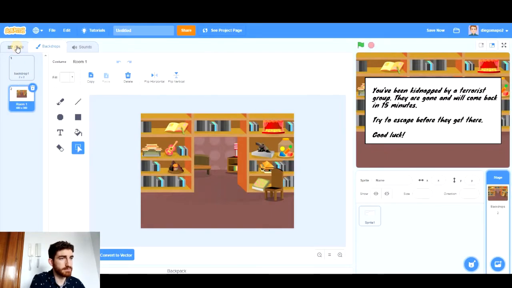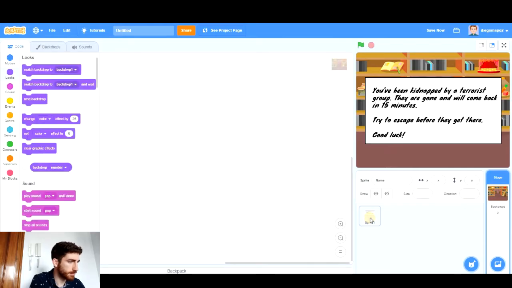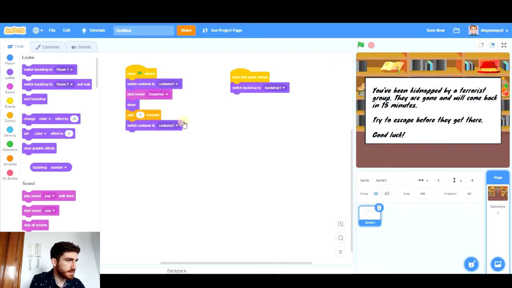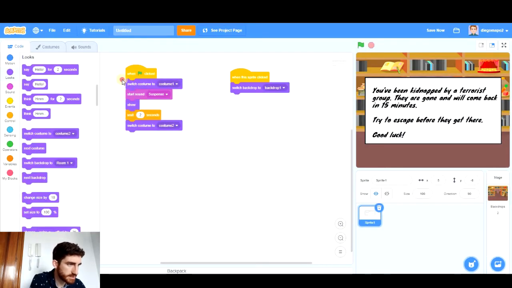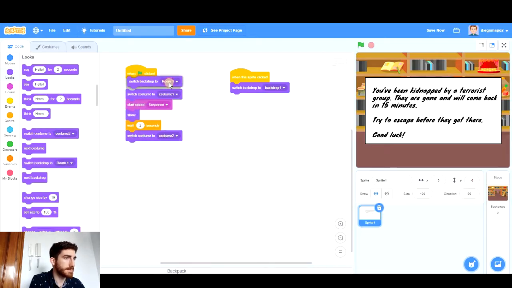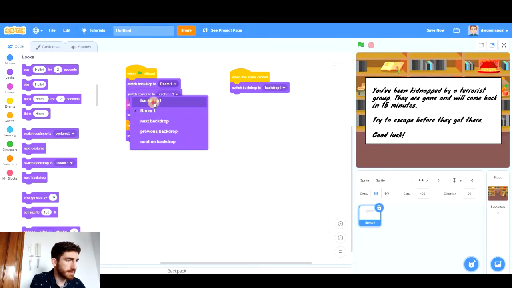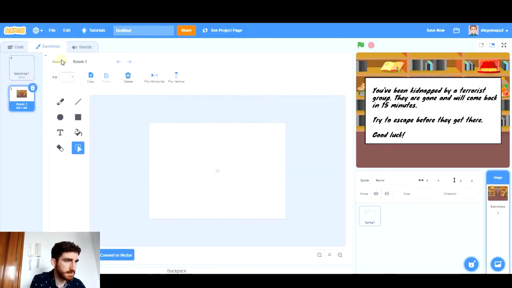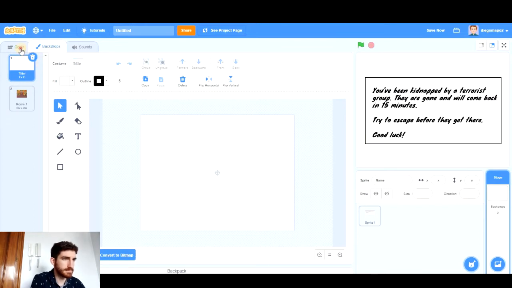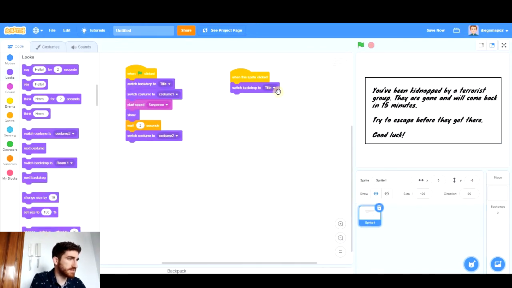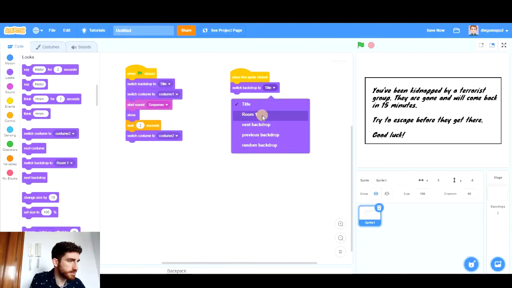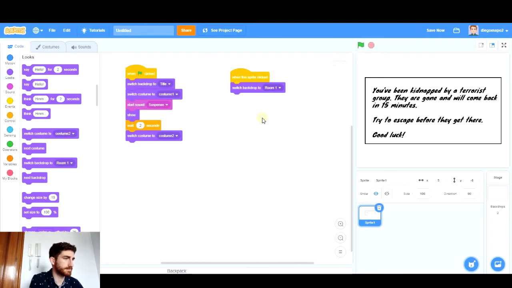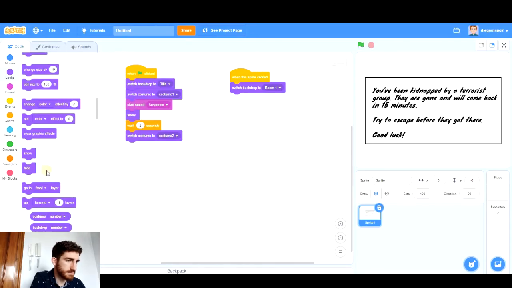So now that we have two backdrops, very important, in this first sprite we have to switch backdrop to backdrop 1. Let's give it a name. And when this sprite clicked, switch backdrop to room 1. And obviously when this sprite clicked, we have to hide it.